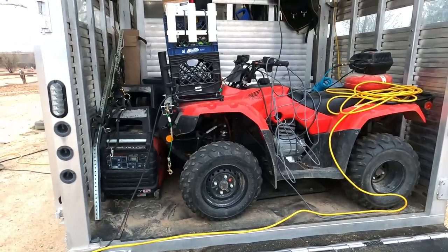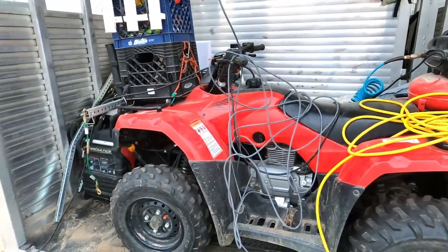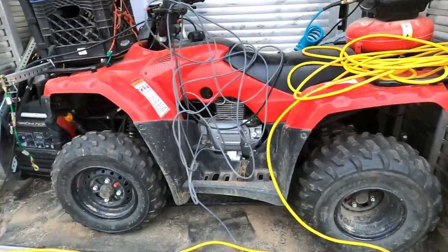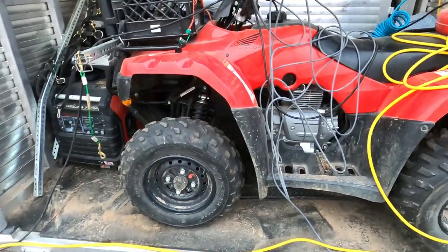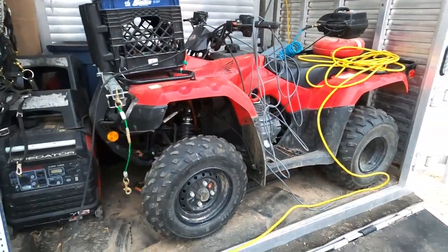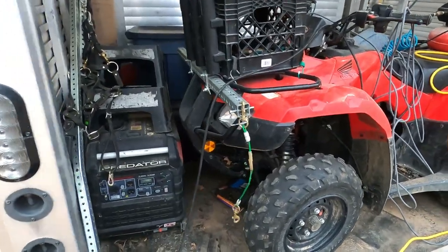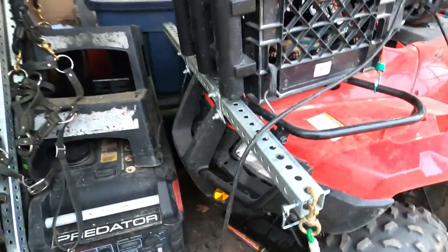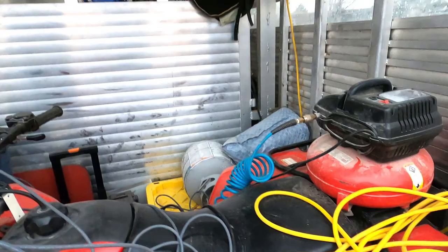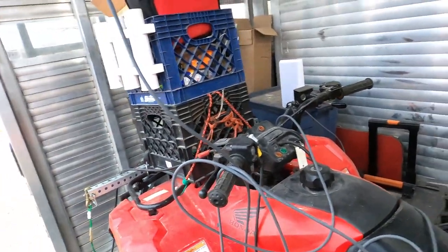Okay, so typically this is where the horses go, but as I mentioned, we're in winter mode right now, so it's more of a storage area. It's where we keep our four-wheeler. This is our workhorse. We like to use it a lot more than the truck. We also ride dogs with a roding kit here on that. So like I said, not too much exciting back here. This is just extra storage. And we got the Starlink set up back here.